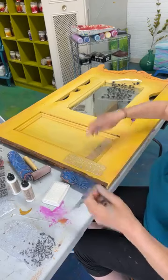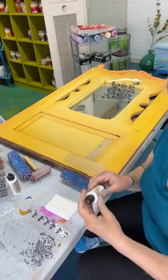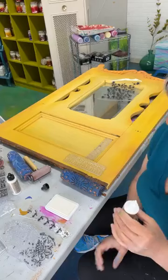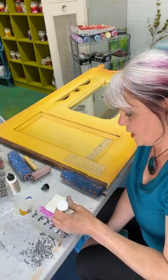All right. Okay. So let's just start putting some ink on here. That's just gummy, there's nothing on there. I just want to make sure. Let's practice doing some of these. Which one did I open? It must have been that one. I also wonder if we can use this ink on the roller. You're seeing my brain work in real time, my friends. So let's pour some of this onto here.